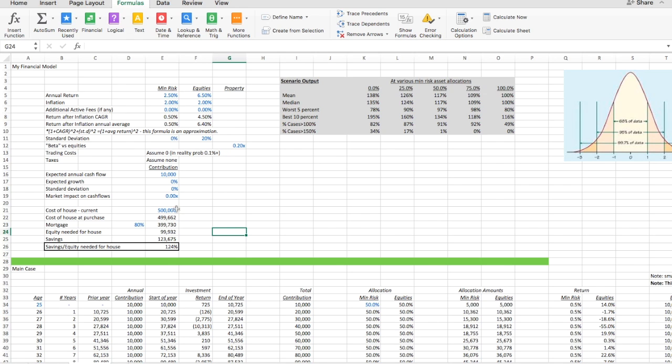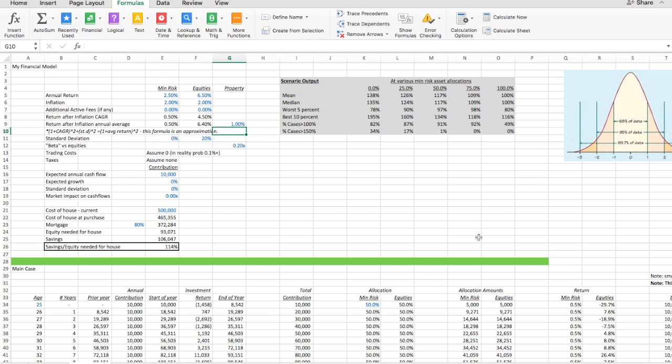You could, of course, just ignore it and say, this is my future value, the 500,000, just make that number here. But I don't. I think you want to capture that there's variability going forward in the housing market that's hard to predict. I want to do one more thing, and that's a little bit complicated, perhaps, but I want to also say, well, instead of having the beta versus equities be 0.2, let's just assume that property prices go up by, say, an average, so not CAGR, let's use an average of 1% per year instead.